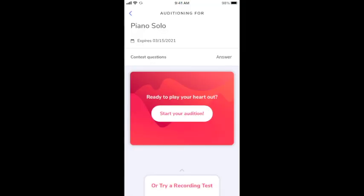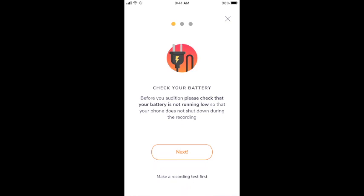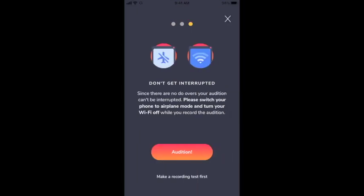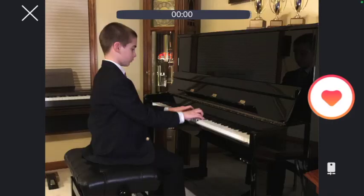When you feel like you're ready, tap 'Start Your Audition.' HeartOut will provide you with some really important reminders, checking to be sure you have enough battery power, noting that you cannot edit your auditions and there are no do-overs after you've used your five attempts. Be sure you put your phone or device into airplane mode and turn off Wi-Fi so that you won't be interrupted by a text or a TikTok message from your pet chimpanzee while you're recording. Tap the heart to start playing your heart out and record your Federation audition.